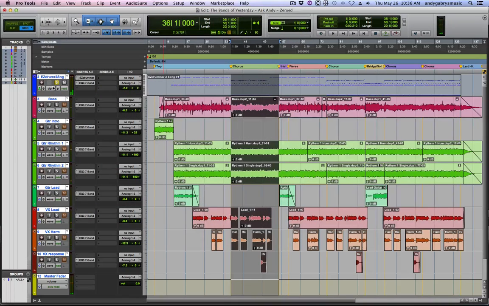Just popped up the kick a little bit in volume. Let's listen to the bass and the drums together. So the bass doesn't sound too bad as it is, but I feel that we're not getting the definition from the bass, and we can't really hear it at the same time when the kick drum is hitting.